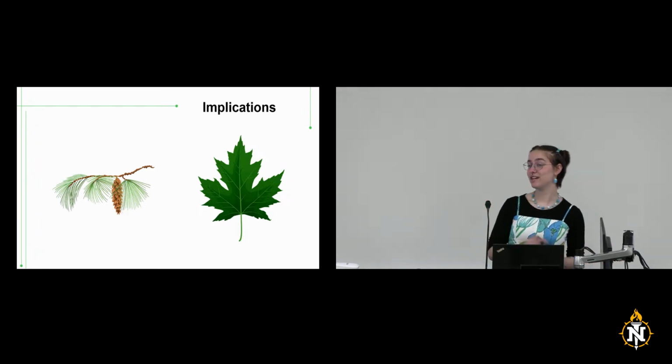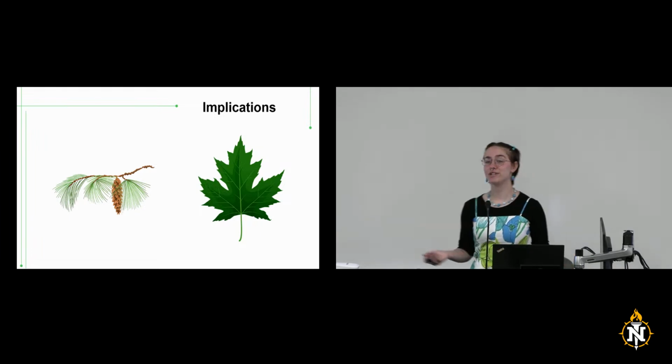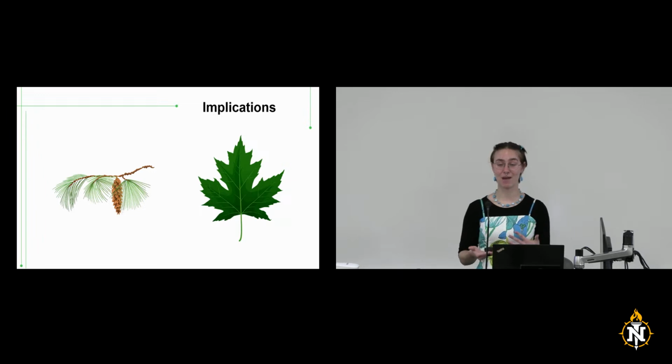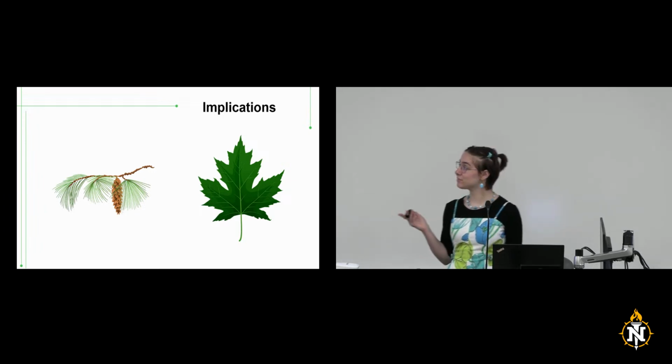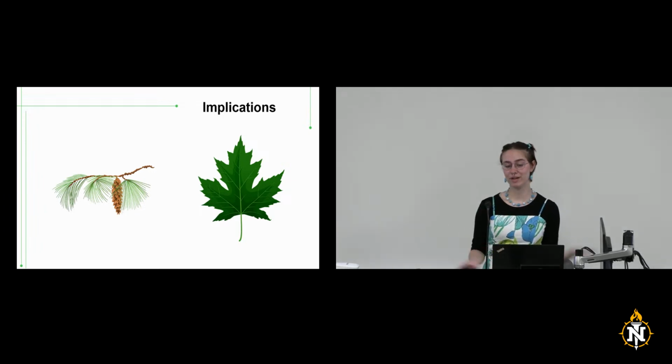But then on the other hand, you have maple trees. So maple trees are a fast-growing species, so this means that they'll be sequestering carbon from the atmosphere at a faster rate. And then, at least in the Dead River Forest, they were significantly more abundant than the eastern white pine. So through sheer volume alone, they would be sequestering more carbon.